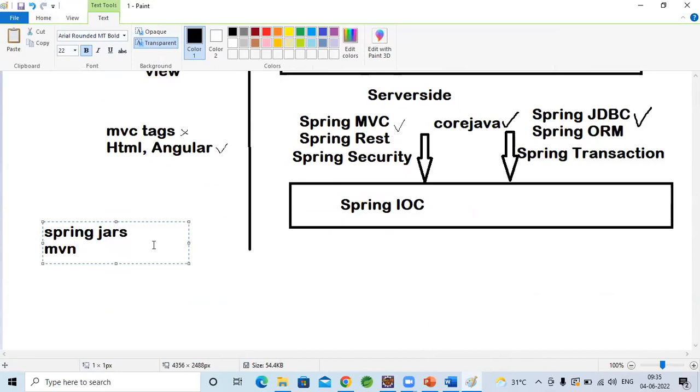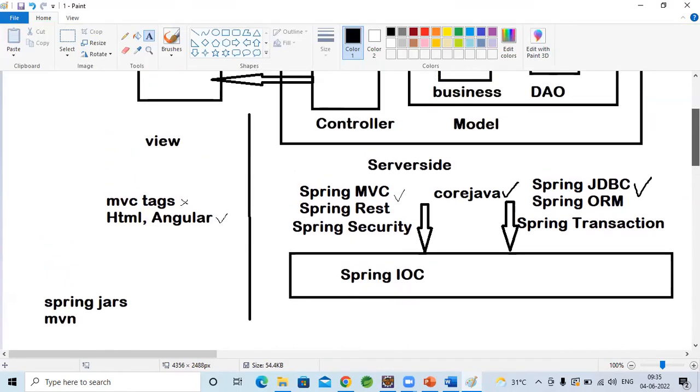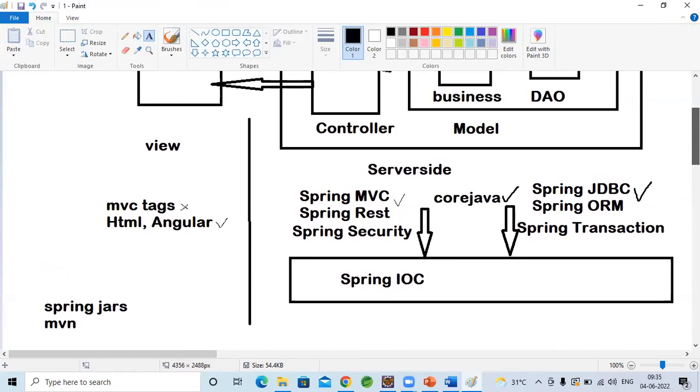Using Maven also you can configure all the required ones. Let's say you need only MVC, you don't want REST, you can include MVC dependencies in Maven. Or if you want to go with REST, you can configure Spring Web or Spring REST jars here. If you need security jars, you put them in like that. So everything as a jar we need to use in our project.